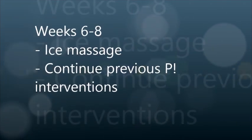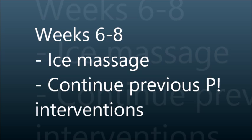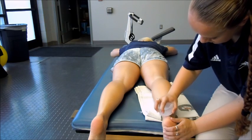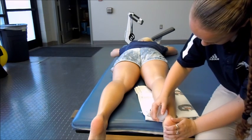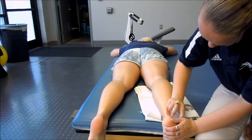During weeks 6 through 8, we will introduce ice massage to manage pain, as well as continue previous interventions which have worked for the patient when treating pain. Ice massage should be applied in strokes from distal to proximal. Ice massage can be done by the patient or by the clinician. Proper application time for ice massage is between 5 and 10 minutes.